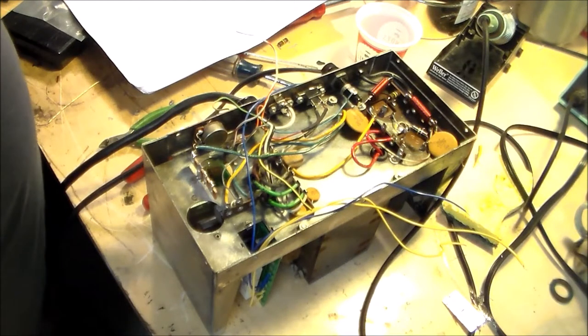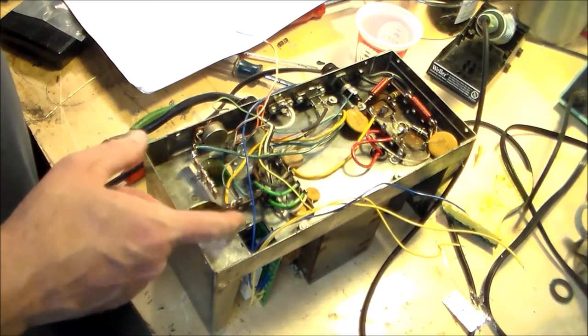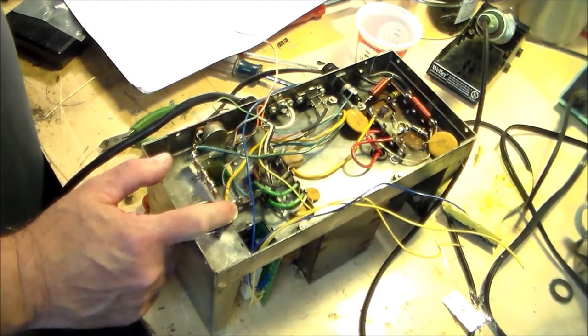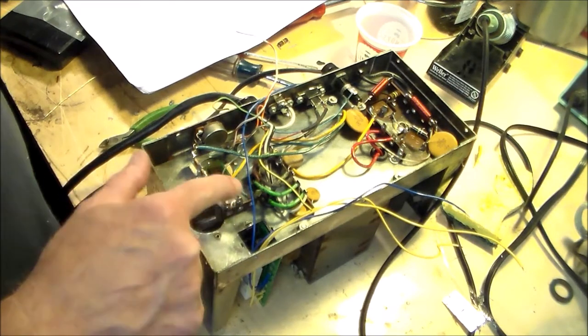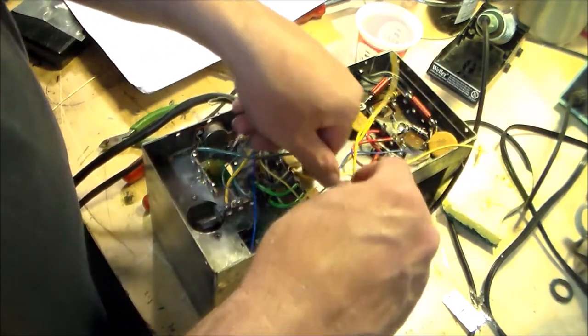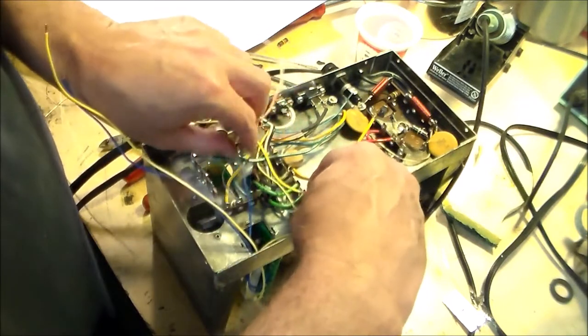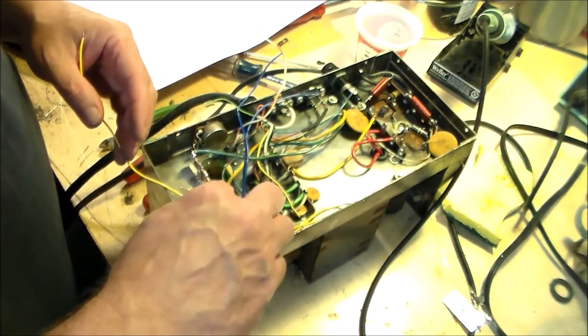Connect one yellow wire from the PCB to the large yellow wire on the small three-lug terminal strip supplied by Drake, which I believe is this. It doesn't say which one. I guess it doesn't care. On the small three-lug terminal strip supply, this yellow wire is from the transformer. So we want to go here with one of these. Now, it doesn't say anything about cutting wires, so we're not going to. And we are going to take this wire, and I think we're going to just loop it like this. And we are going to then solder it here.